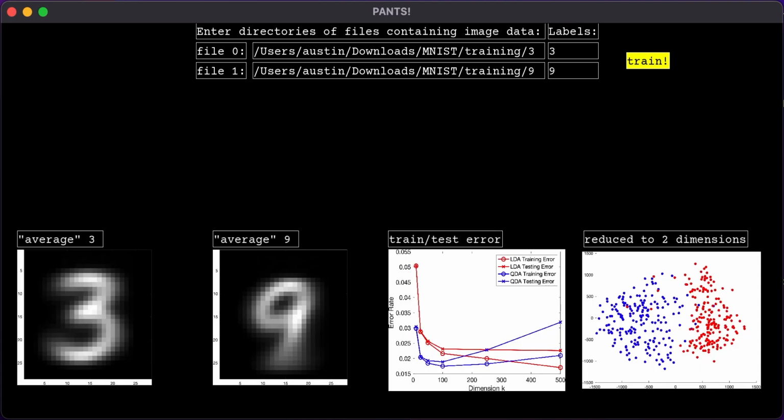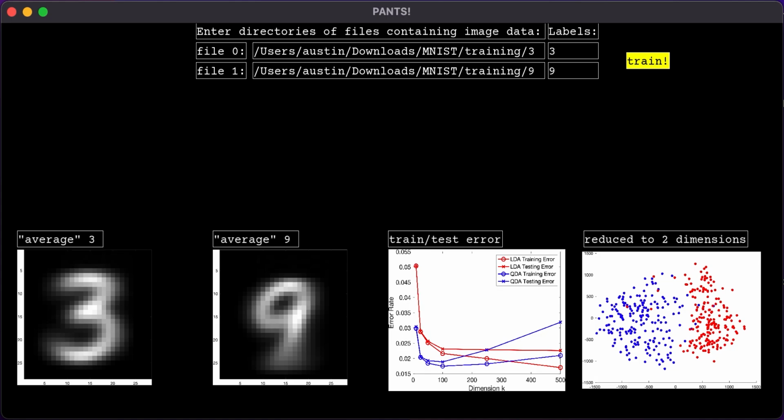Now here are the results, and as you can see, one thing I haven't talked about before is how we get the train/test error graph. So we see that the graph is a function of dimension, and what that dimension is, is basically how many things the model quote-unquote remembers. So like I said earlier, the model remembers 784 pixels of each image. So let's say that the dimension was 784.